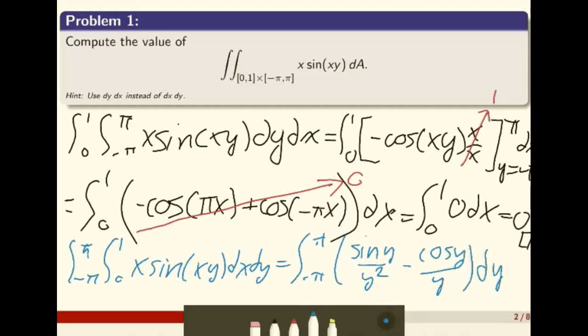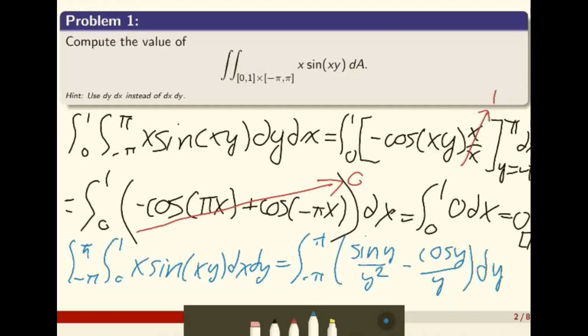What winds up working is doing a second integration by parts on this first term, where we're taking the derivative of the sine and the antiderivative of the 1 over y squared, and we'll get a cosine y over y term to the positive, as well as a term which clearly vanishes, since we're evaluating sine at pi and minus pi. And so whatever cosine y over y is going to be something that has to cancel out.